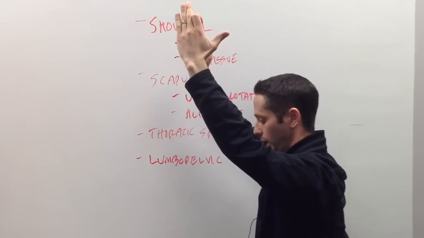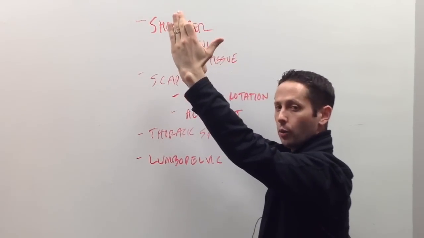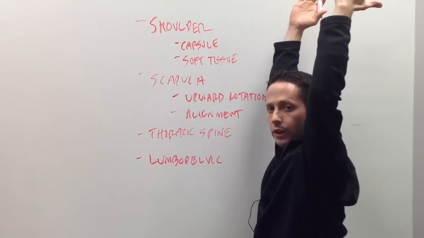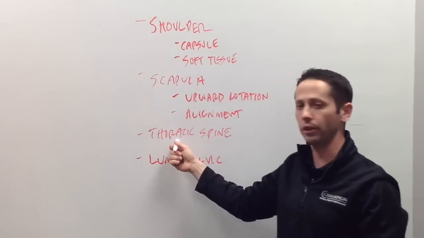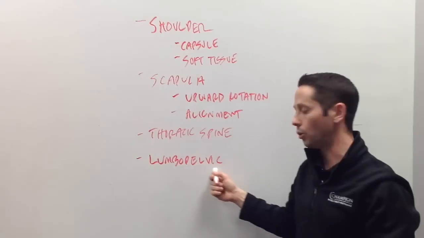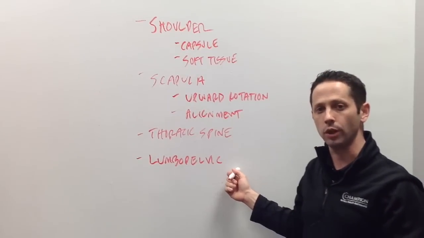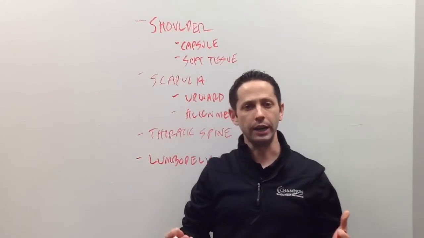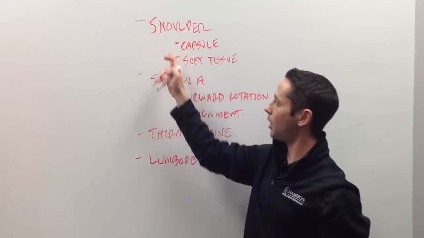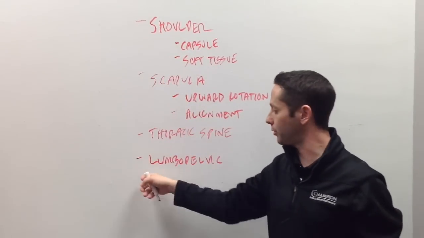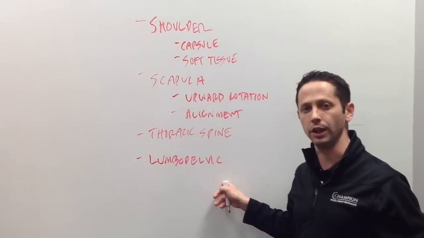If I have good core control and I stabilize, you can see my arms aren't all the way up. I still have this much more motion to go. So it's not just mobility of the shoulder, the scap, and the thoracic spine, but it's also control of the lumbopelvic area. So next time, yourself, if you're trying to enhance your overhead shoulder mobility or you're working with one of your clients, look for loss of mobility in these three areas, but also look for loss of control in the lumbopelvic area.